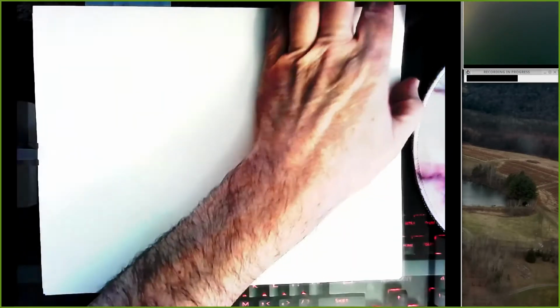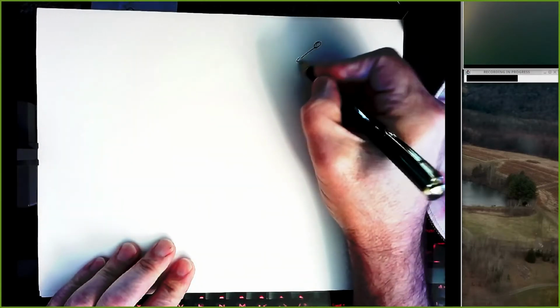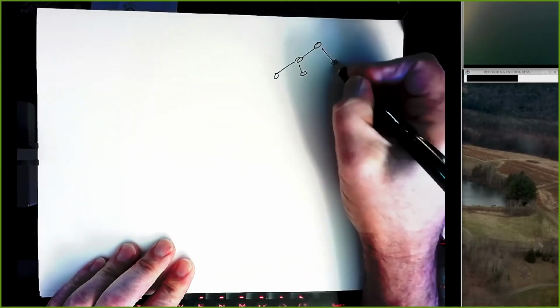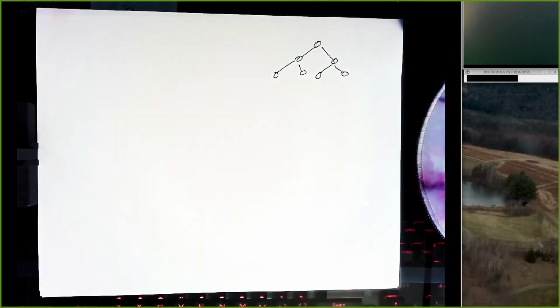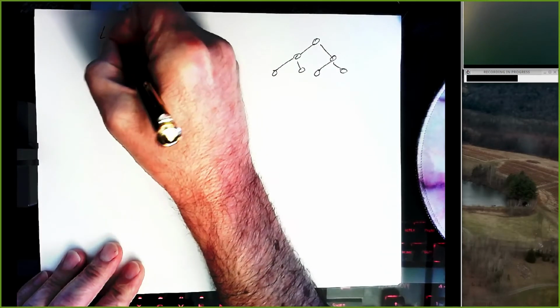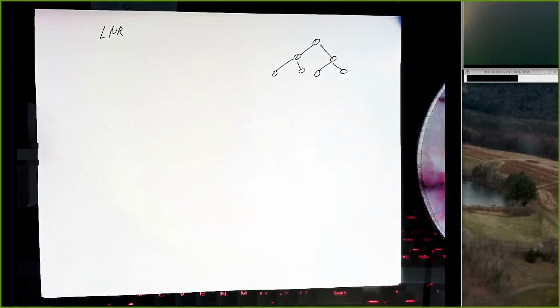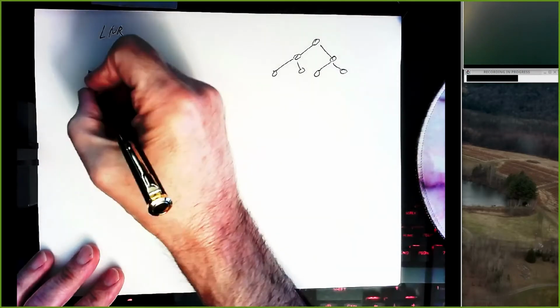Alright, so let's look at how we can do tree traversal kind of manually. Here's a behaved tree. And we're going to do in order, so left, node, right. So here's the algorithm we use.